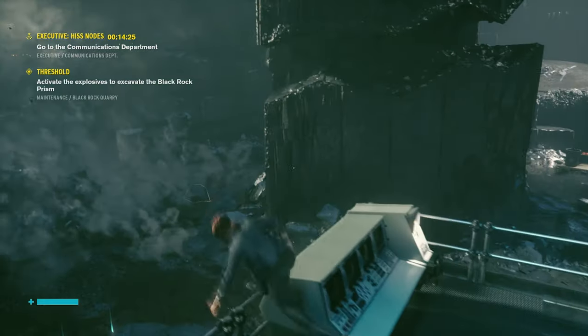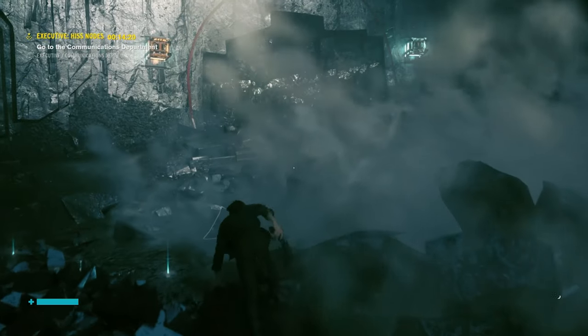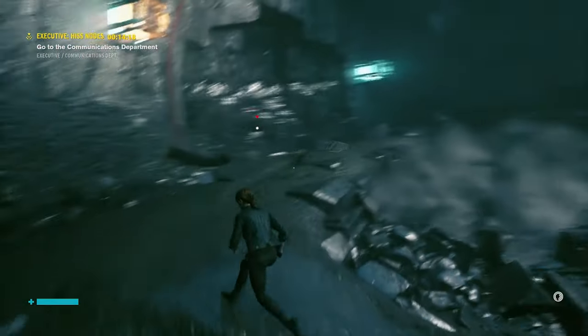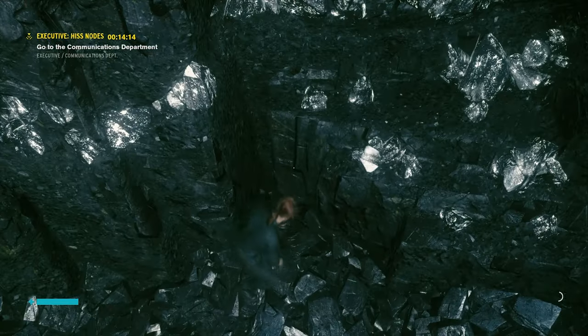No big deal. The charges were pre-placed for us, so we didn't really have to apply any kind of demolitions expertise. We just hit the button and get a prism as our reward.